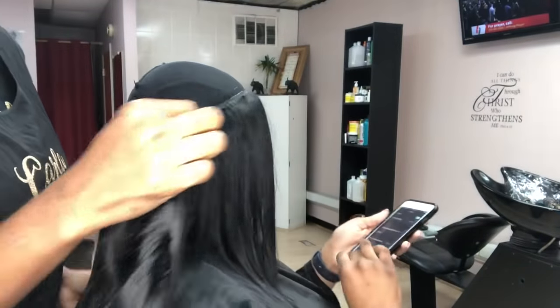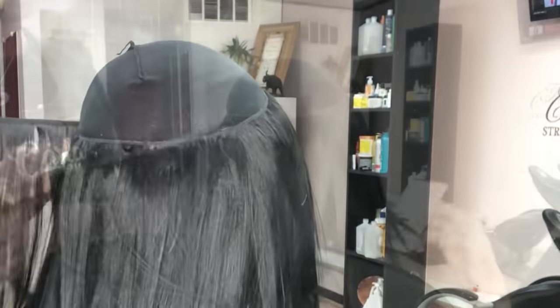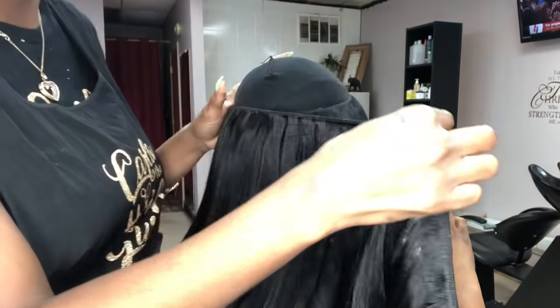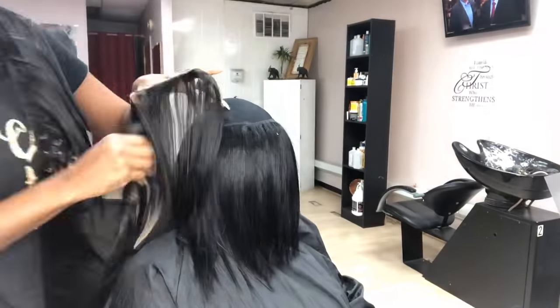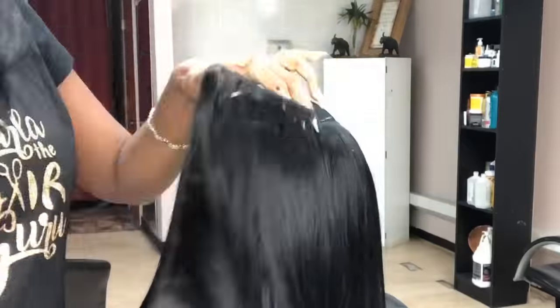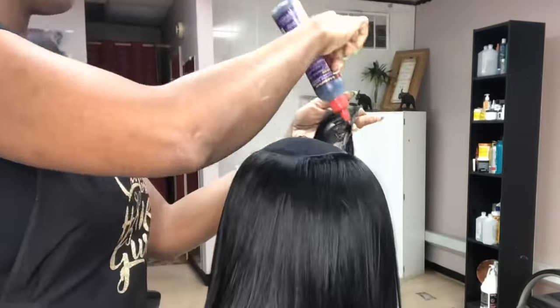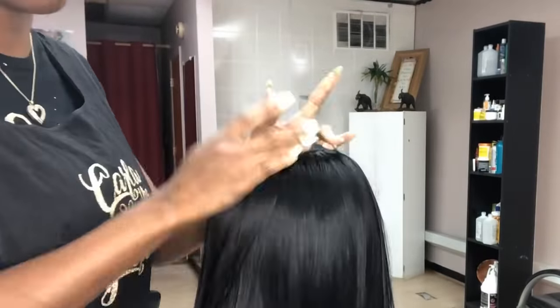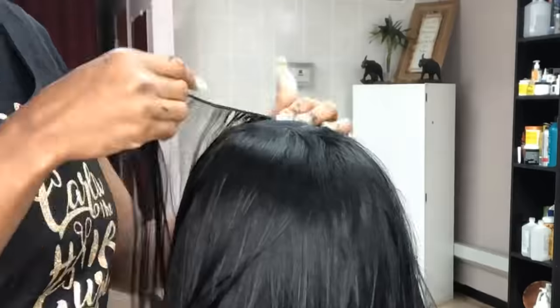If she has to go somewhere and doesn't want to be bald, you know, she can just put the wig on. But then if she's too hot and she's home and doesn't feel like wearing the wig, she can just pull it off. So this is basically an easy style for her to easily put on and take off. It's like a chop, razor cut bob with a bang. The easiest wig you can have. Easy to put on, easy to take off. So that's what we're doing right now. So y'all keep watching.